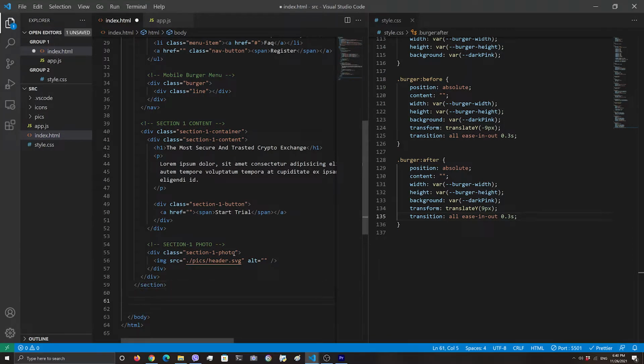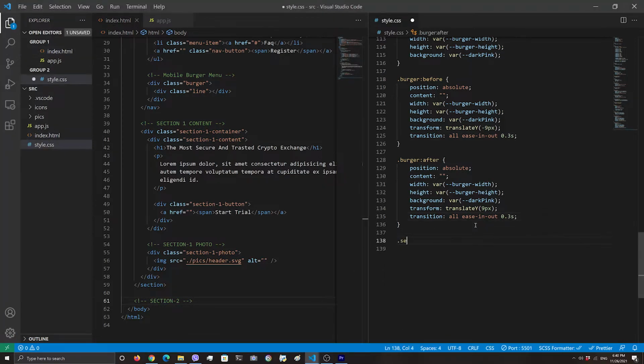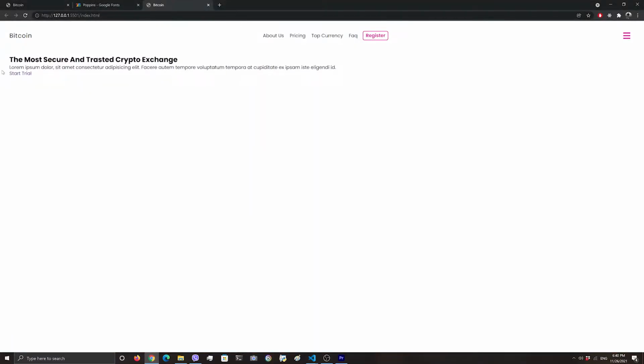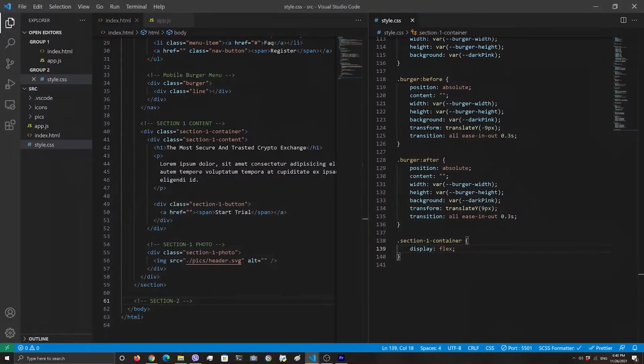So I'm gonna write here section 2. Let's go ahead and style it. Dot section 1 container display flex. Okay.